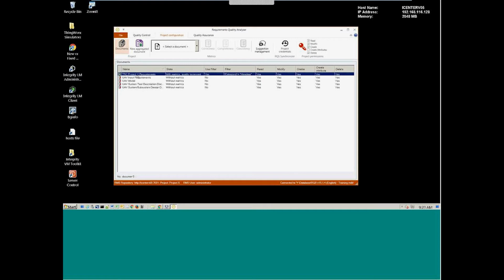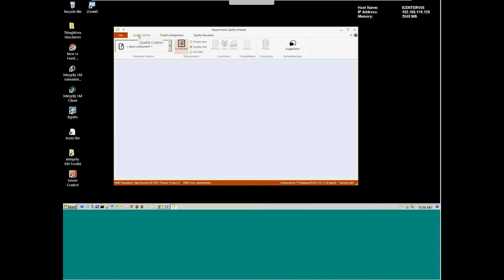So I've configured this to look at a particular requirements document and to use the beginner set of requirement definitions. I've also got a filter, so I'm only looking at requirements which I consider meaningful within my requirements document. So I'm not particularly interested in looking at headings or comments, so I can set up filters within RQA to say these are the items within my requirements management system that I want you to actually focus on and measure.